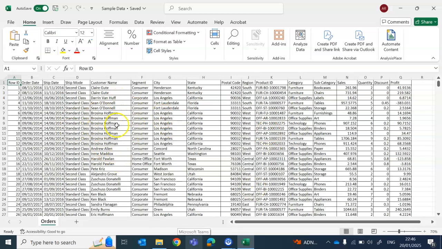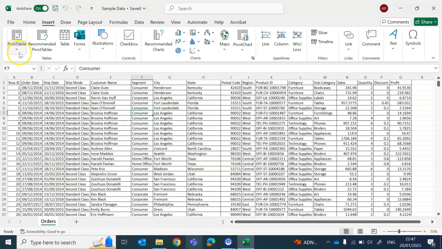So to start off with, I just need to be within this data. Just click anywhere in column A to column Q, just a single click. And then I would choose insert a pivot table. Again, I'm working on Windows, so on the Mac it might be a little bit different where the pivot table is. You can look it up to see how to get to it. I would choose insert pivot table from table range.